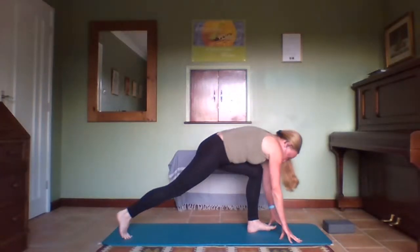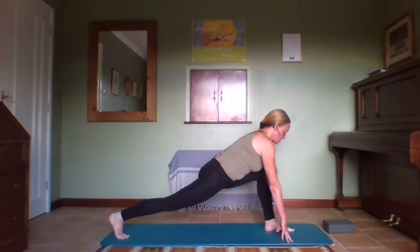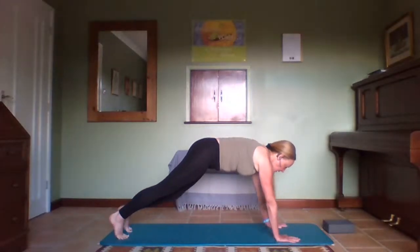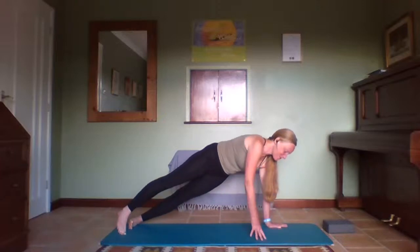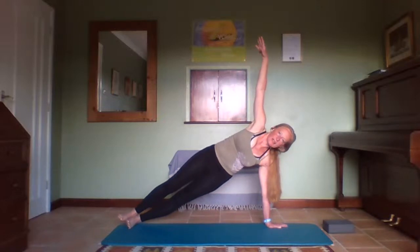Now we draw the right leg back down. We're coming into lunge. Adjust your position as you need to. Press into both hands. Bring your front foot back into plank. Here's where we come into side plank. So from plank, before we go into Ashtangasana, Bhujangasana, we're going to come over into side plank or modified gate pose.